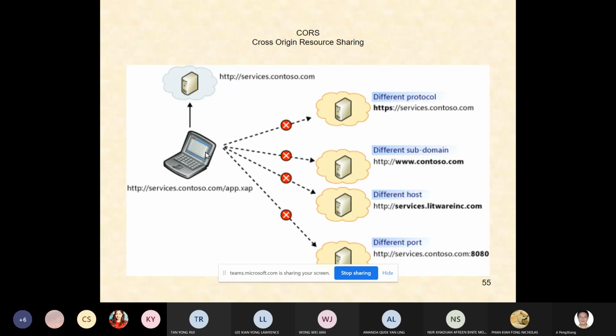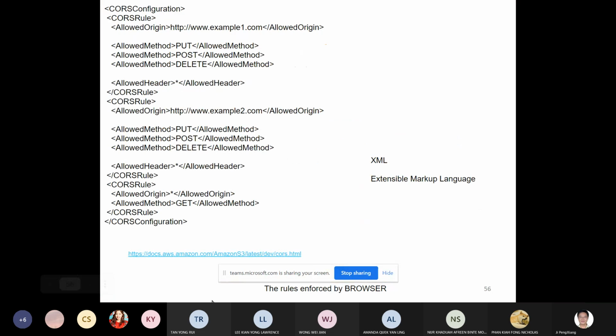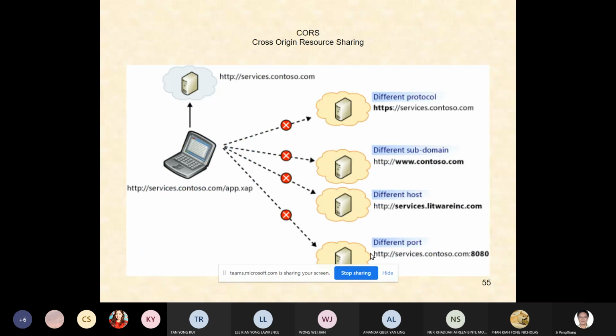So the browser will send an OPTIONS request to this guy and ask, there's a request coming from this origin, right? Does this service, this resource, allow this guy to send a request to you? What kind of request, a GET request or a PUT request? Your backend service will respond in the OPTIONS response, say no, right? Then the browser says no. If the response, based on the rules you have set, says okay, then the browser will send another request, the GET or PUT or whatever, to the service, right?